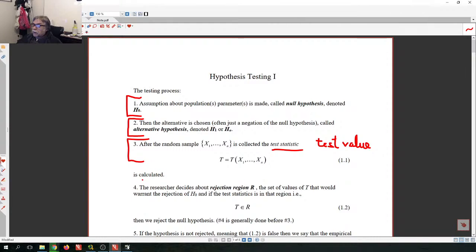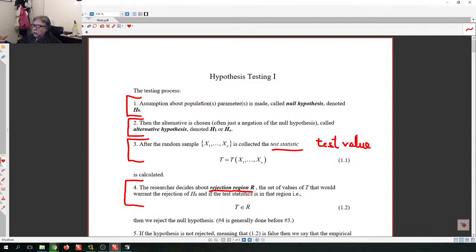And finally, once you have the evidence, you will have to make a decision. That decision is going to be based on some criterion. We're going to call it the rejection criterion, and that rejection criterion is going to be some rejection region. So if your test statistic falls somewhere it shouldn't be, assuming that H0 is true, then you're going to say, well, okay, maybe this H0 is not true, right?